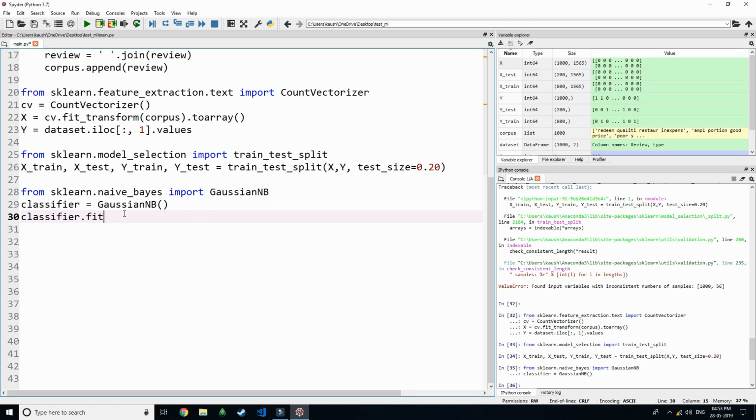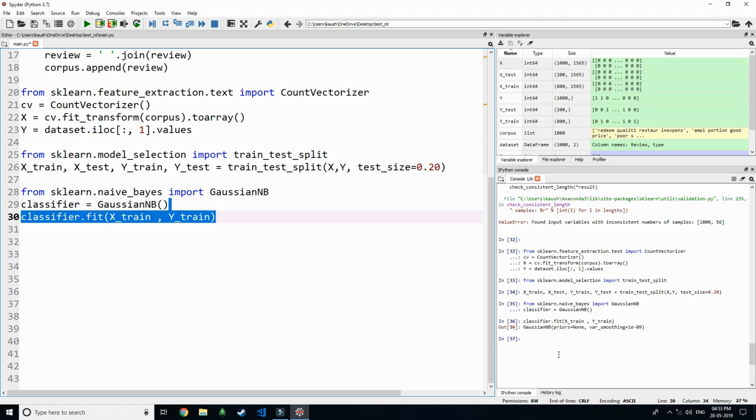So let's do it, classifier dot fit, and let's give this thing a training set. So it will be x and y. The argument which it requires first is x, the independent variable, of course. Why am I getting confused? So for now x_train, and y will be y_train. So yeah, I think this is working fine. Control and enter. Okay, so this returned something, variable smoothing, whatever that is. Now the classifier is ready to do prediction.